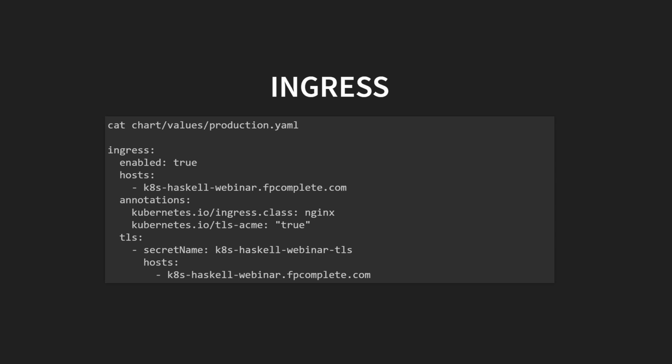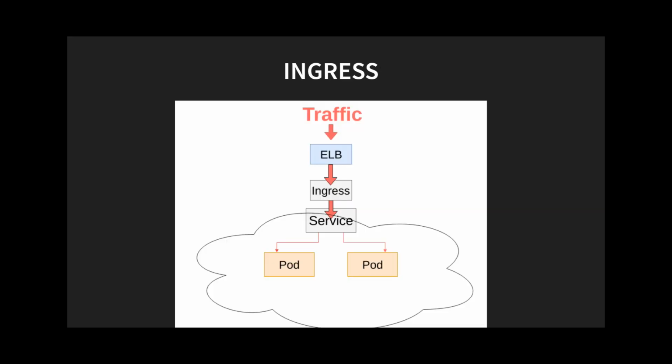So I'm going to tell Helm to enable the ingress. I'm going to tell it which host the application should be published on. I'm going to give it some metadata in terms of SSL certificates and secret stores, and I'm going to deploy that. And the way this service architecture looks now is we have one ELB, we have an ingress, but we can have multiple services listening for requests behind that ingress. So we've accomplished another point from our problem slide.